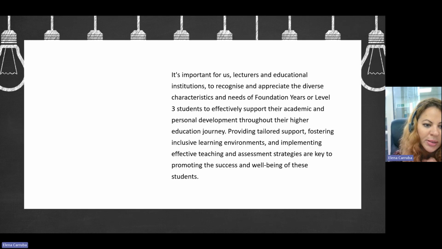So, to conclude, it's important for us, lecturers and educational institutions, to recognize and appreciate the highly diverse backgrounds of foundation year students, who are exceptionally needy for support, for motivation, for building up the culture of learning again for someone who had a gap.